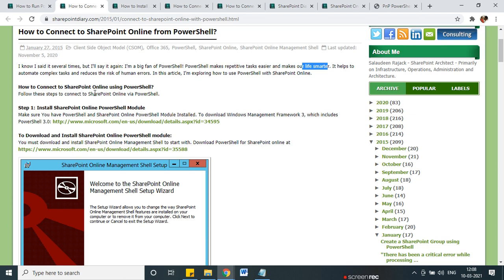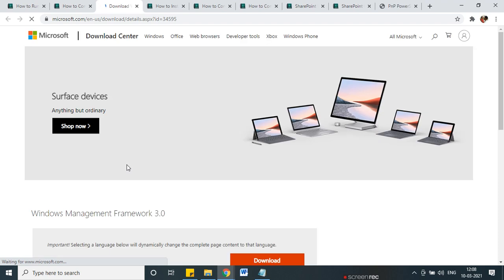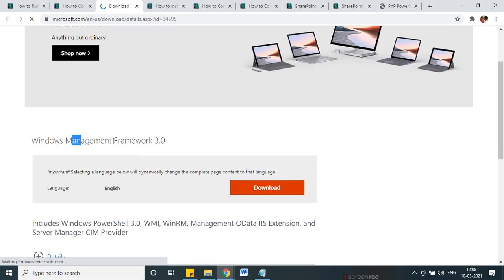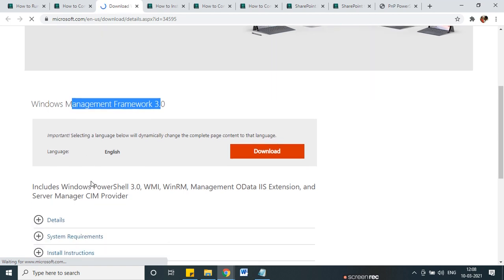Install SharePoint PowerShell. Follow the steps. Make sure your SharePoint Online module is installed. I'll go to this link. This is a Microsoft Download Center link, SharePoint Management Shell. You can see Windows PowerShell 3.0 or Management Framework extension.